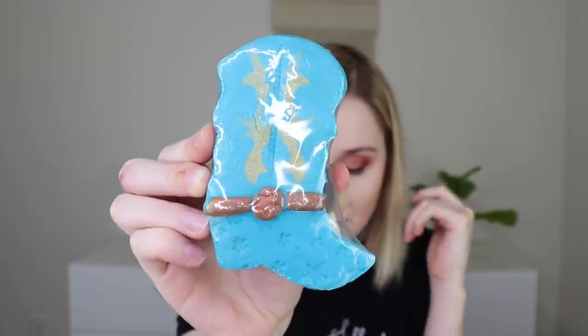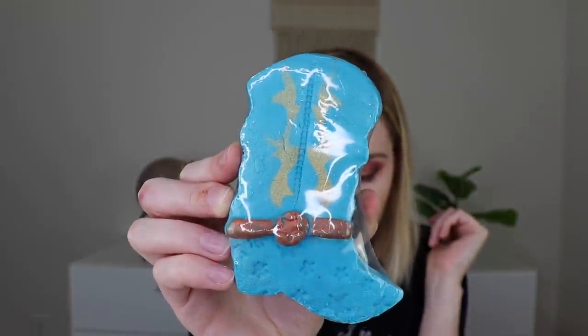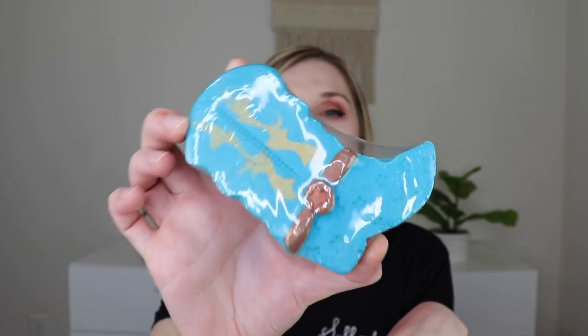The last thing is the Your Bootiful Bubble Bar by Moon's Harvest — kick up your boots with this exclusive star-studded bubble bar scented in fresh crisp fall apples, lemon verbena, and linden blossom. You crumble this under running water for a pile of bubbles. You'll definitely have some blue bath water with this. So that's everything in the Lavish Bath Box for September — such a fun box. I am so excited to take baths with these.